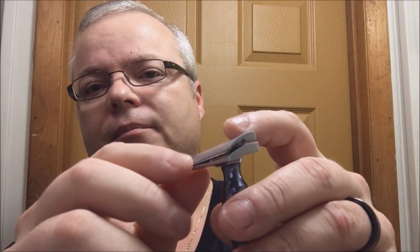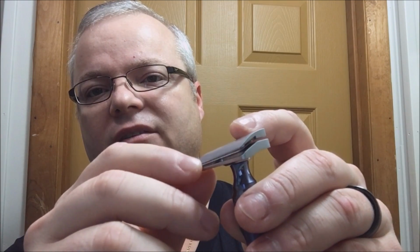But the problem with that is you've got to make sure it's nice and taut. And with an aluminum head, that could be a problem if you're tightening it very tight. I tend just to go taut and then leave it at that. And it seems to keep that blade in place. But if it works itself loose for any reason, like yesterday, maybe I hit it on something and it loosened up, if you loosen it up, see what happens?